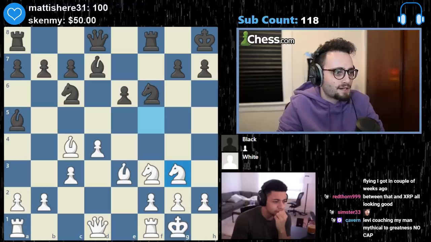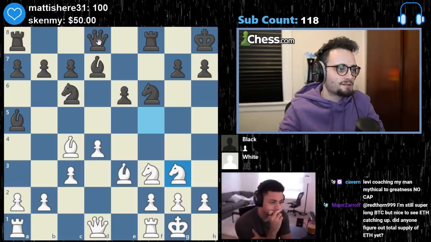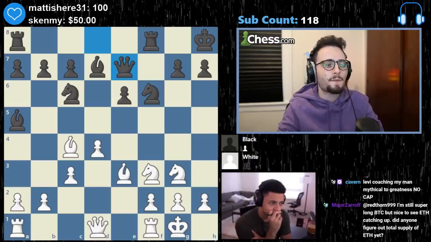Let me see. How else can I set you up for greatness here? Let's go. Just bring the queen out. This is something called connecting the rooks. So your queen is in the way of your rooks right now. It's not a terrible thing, but okay.